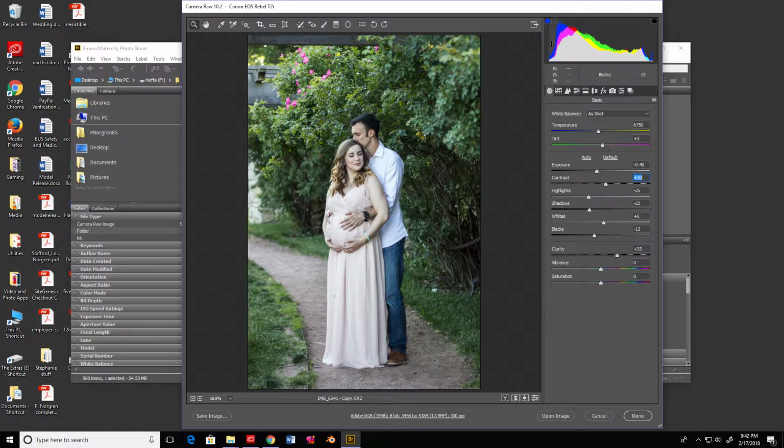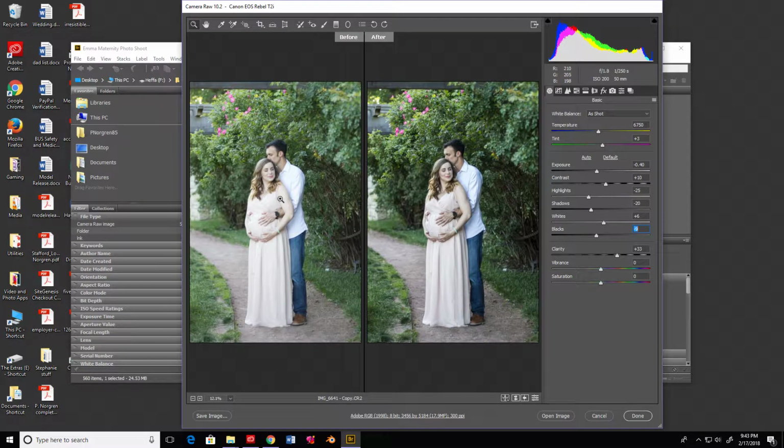And if you look at this, some of my stuff is clipping right there. So I can either bring back the shadows, which I won't do, or bring back the blacks until that is in there without any of those clipping. So here's my before over here, and here's my after edited. As you can see, it just has that pop to it.